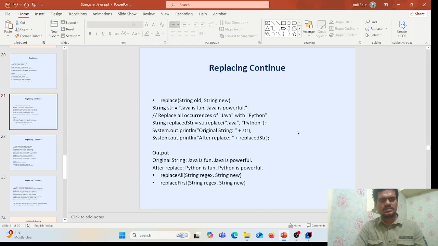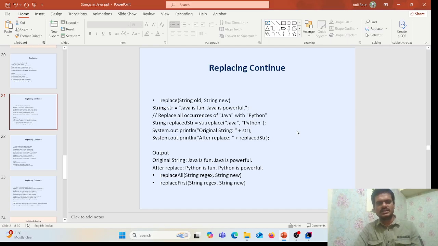So let's go to the next. Next will be replace(String old, String new). Here string str is equal to "Java is fun, Java is powerful". So replace all occurrences of Java with Python. So string replaceStr is equal to str.replace("Java", "Python").